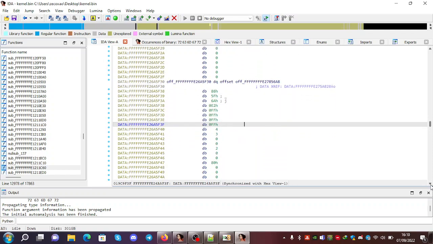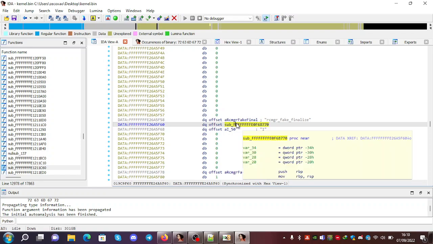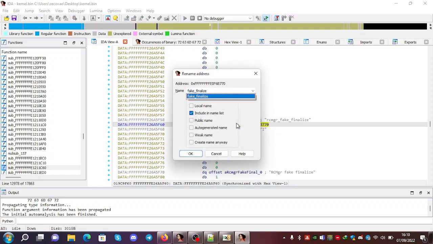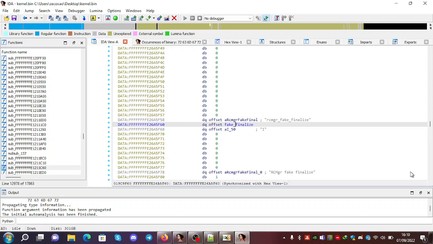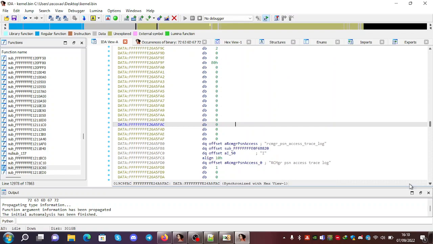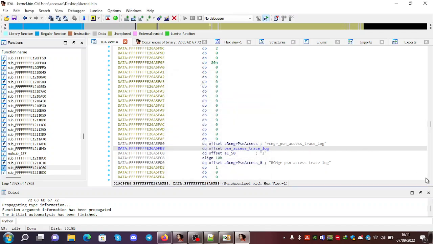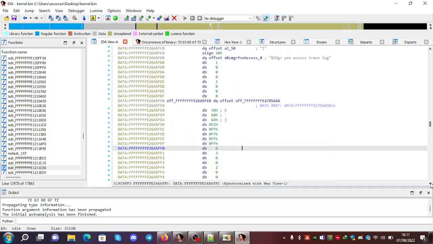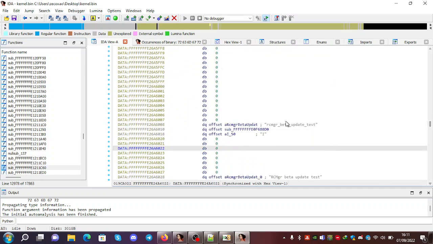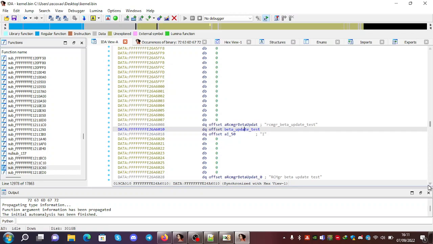then again fake finalize, then PSN access trace log, and we go down, bat update test, and we put bat update test, and we go down.